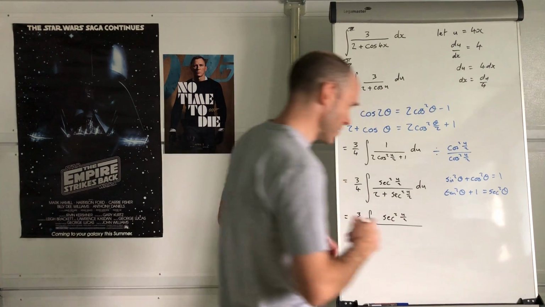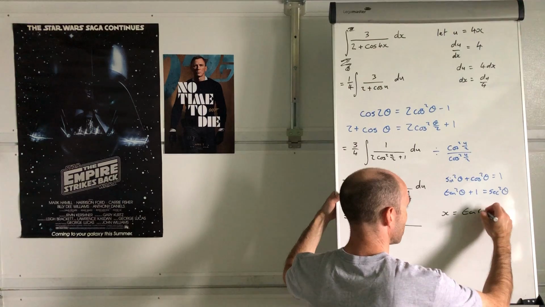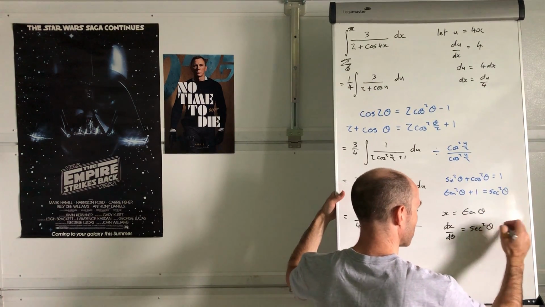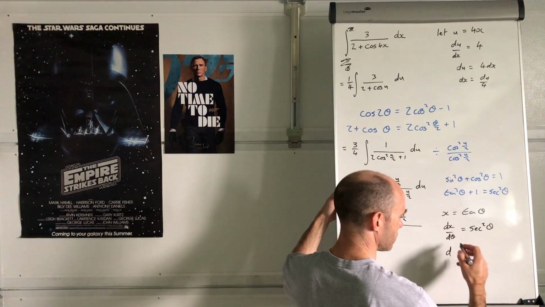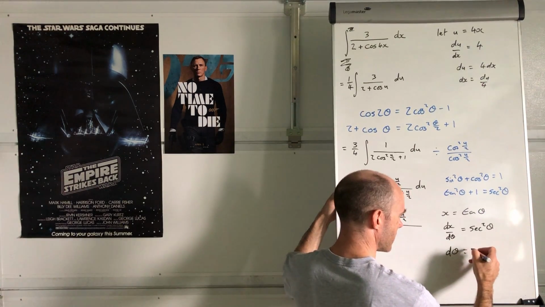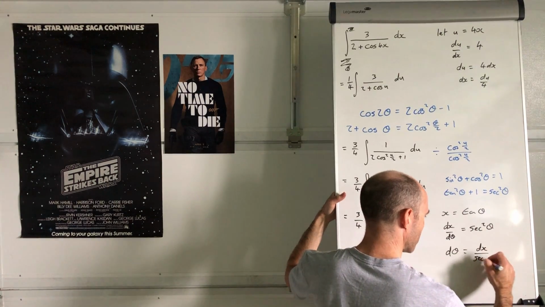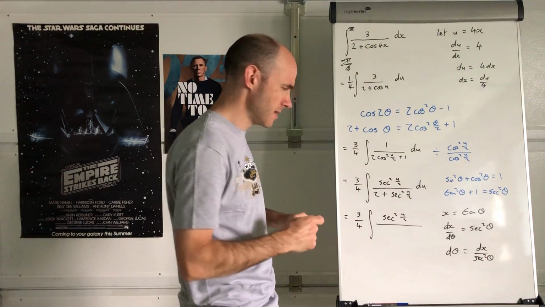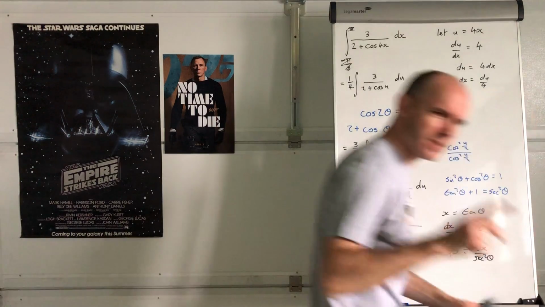So let me just show you briefly, okay? If you make the substitution x equals tan theta, you've got dx d theta equals sec squared theta, and then I think we're going to end up with d theta equals dx over sec squared theta. We're going to end up with something like that. What I'm saying is the denominator is going to be sec squared theta. So what I'm reckoning is that the numerator is going to cancel at some stage. That's kind of my thought process.